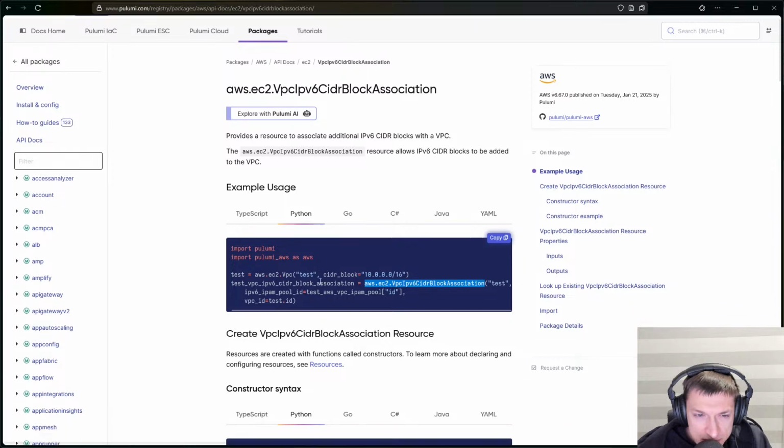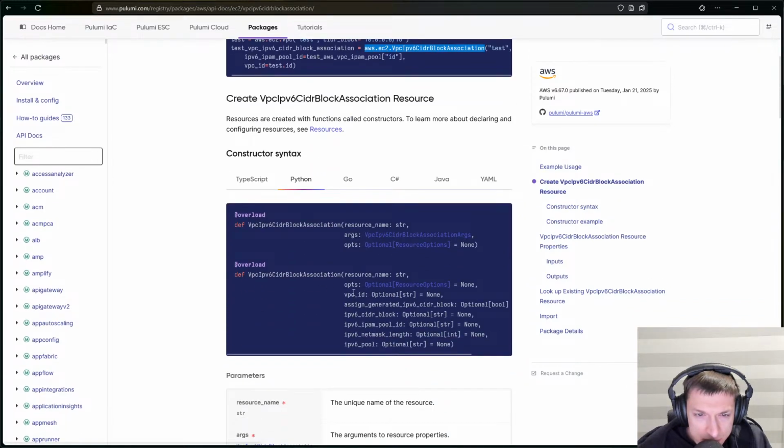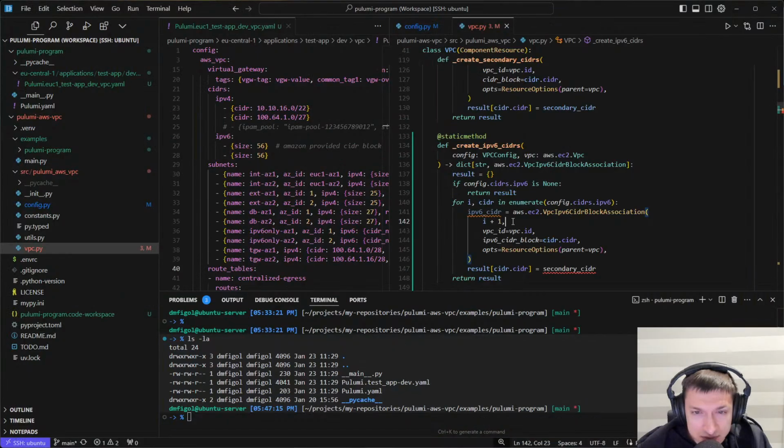IPAM IPv6 pool. IPv6 CIDR block. Assign generated IPv6 CIDR block. Ugh. This is annoying.